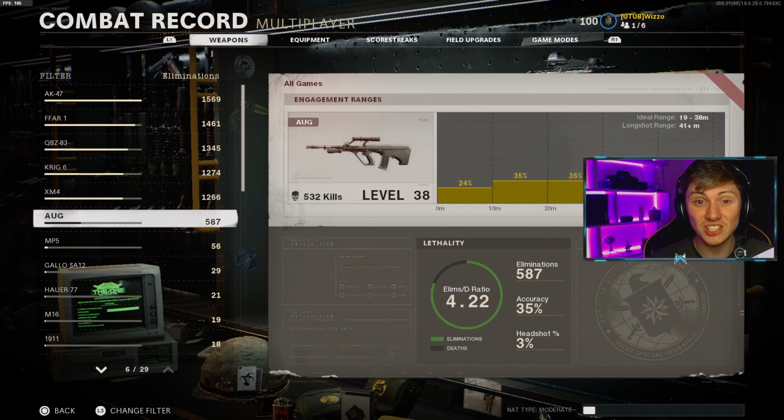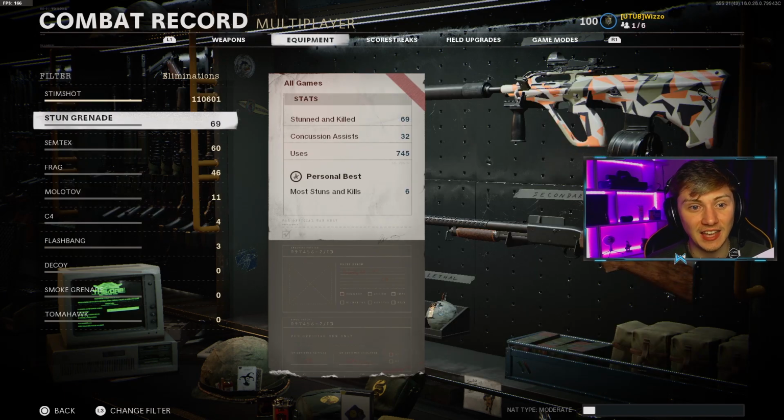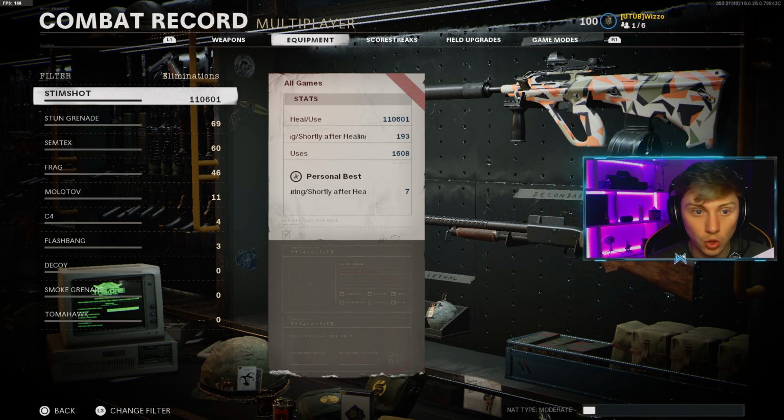So these are the two best guns that I've got in the game currently. They're my favorite guns to use, and yeah, they're just amazing. But anyway, that is basically everything. I've used the stim shot so many times. It's so sick. I just love the stim shot. I use it pretty much all the time.